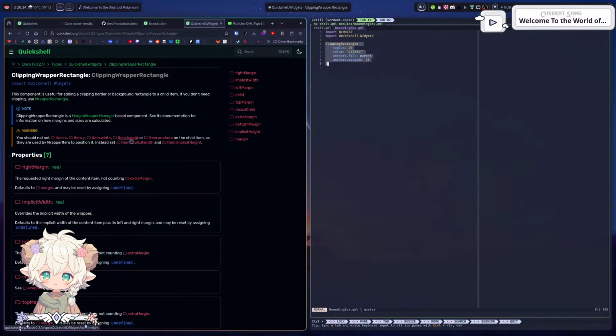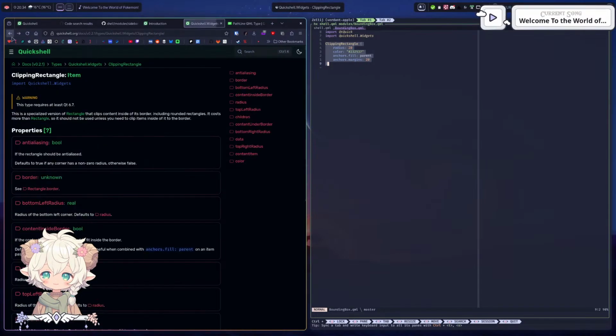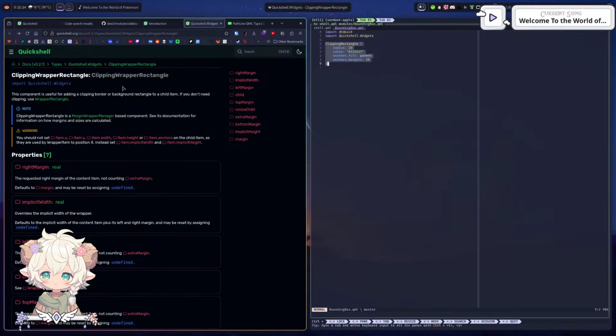Clipping wrapper rectangle. This component is used for adding clipping borders. Okay. Bring clipping border or background rectangle to a child item. If you don't need clipping, use wrapper rectangle. But it's not exactly what I want. Maybe I actually don't want to do it like that and actually make the shape.